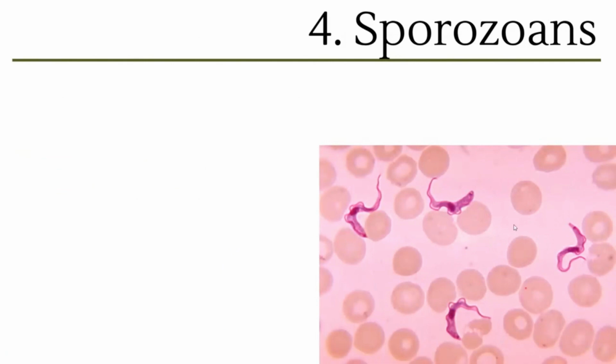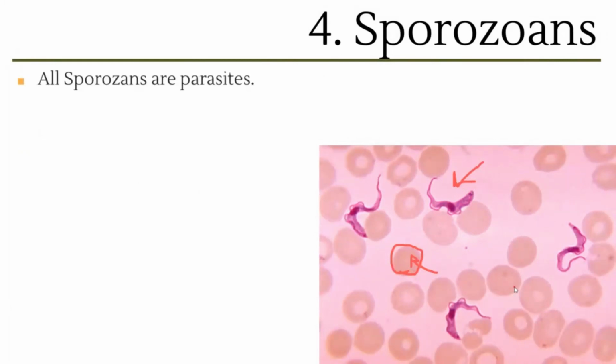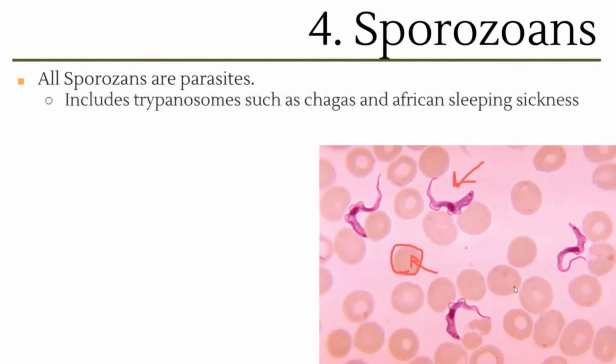All right, sporozoans. Let's look at this image for a second. This is a blood smear, which means this little circle is a red blood cell. These are the smallest cells in our human body. They don't even contain a nucleus. They're kind of stripped down versions of your cells, which means they don't have a long life. They only live for about 60 days. But here, very clearly, you can see this parasite or a trypanosome. This is an animal-like protist that can cause Chagas disease and African sleeping sickness.